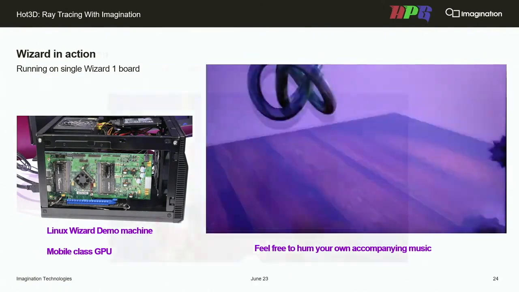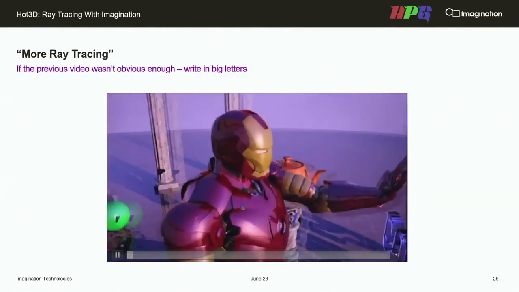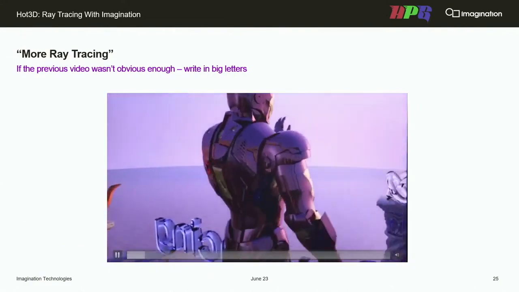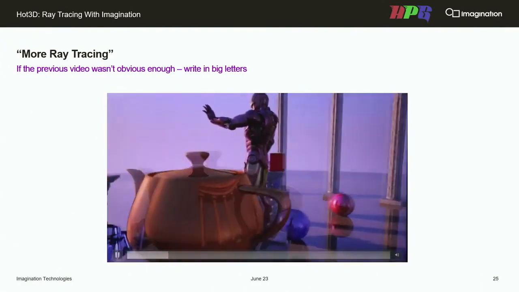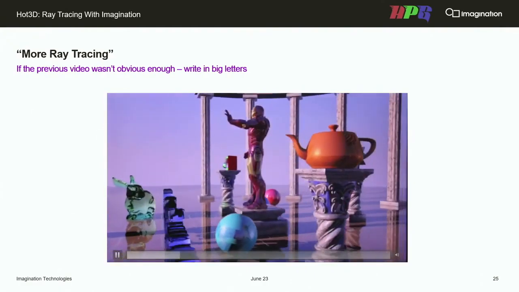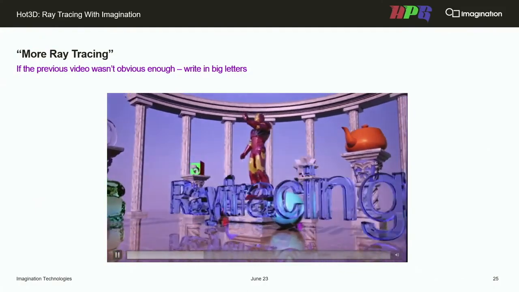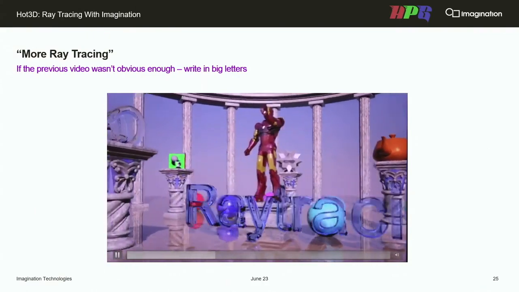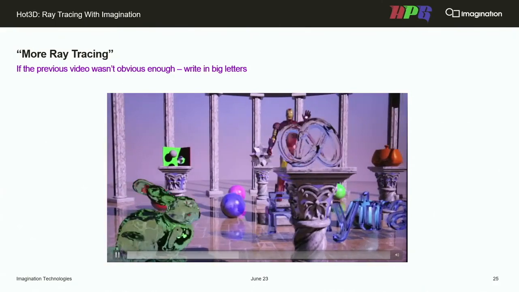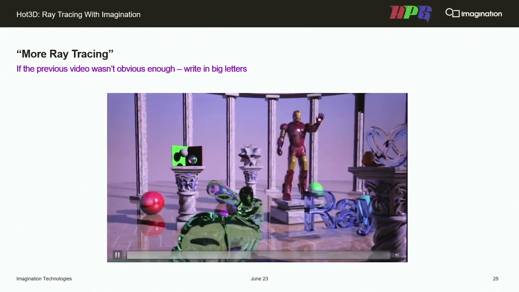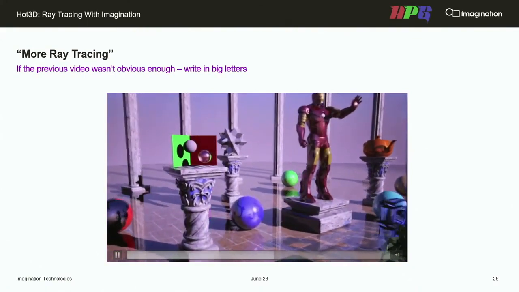And a second one. In case it wasn't obvious enough that it was ray tracing, you can write it in massive great glass letters. And obviously this one also has proper translucency, refraction, that sort of thing. I think this must have several bounces. Unfortunately, I don't know who wrote this demo, but there are obviously quite a few levels of recursion in this one. I say recursion, but this was using fire and forget, so there really wasn't any recursion.